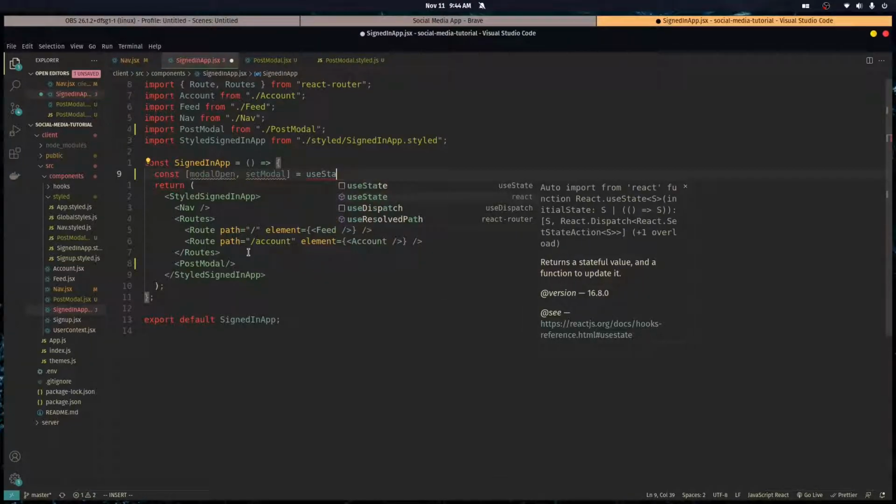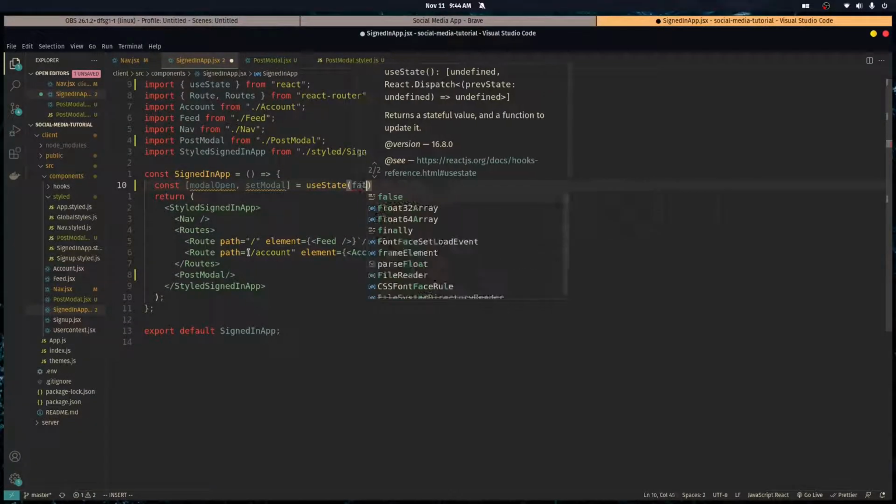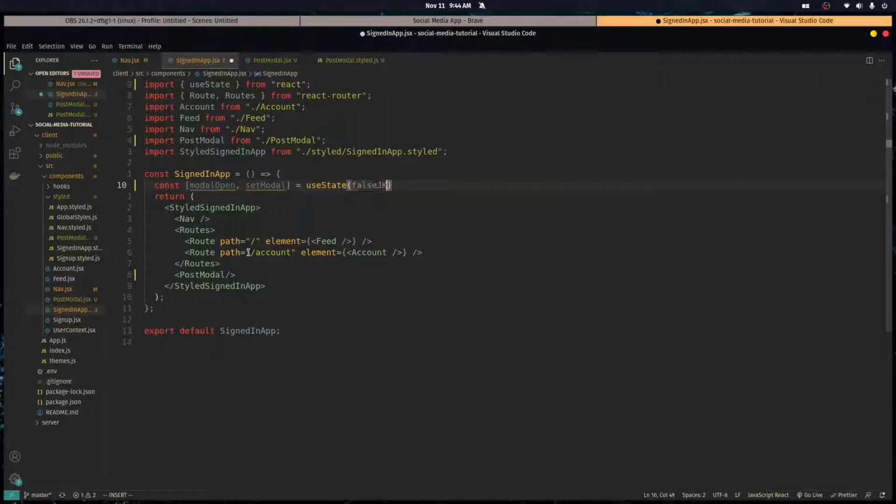Not the best naming convention, but it works. So we want it to default to false. And here we're gonna wrap this in curly braces and do if modal open, then you can render the post modal.